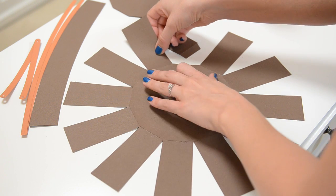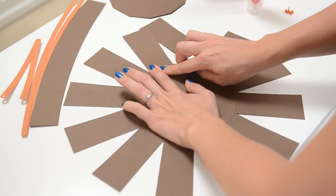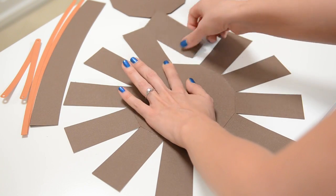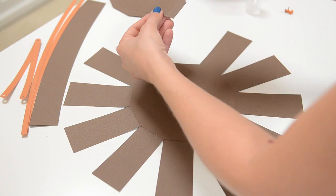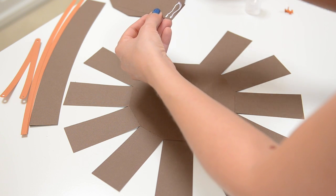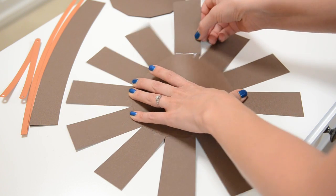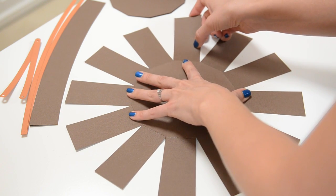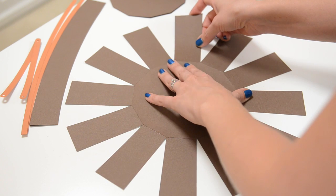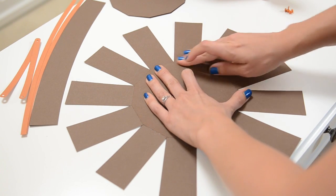And for the first basket that I made, before I glued these on, I actually ran them through my embossing machine. I have a Sizzix Big Shot. And I had just found a really nice wood grain embossing folder at Hobby Lobby. And the brand is Paper Studio, which I think is the Hobby Lobby brand. And that added a really nice touch.